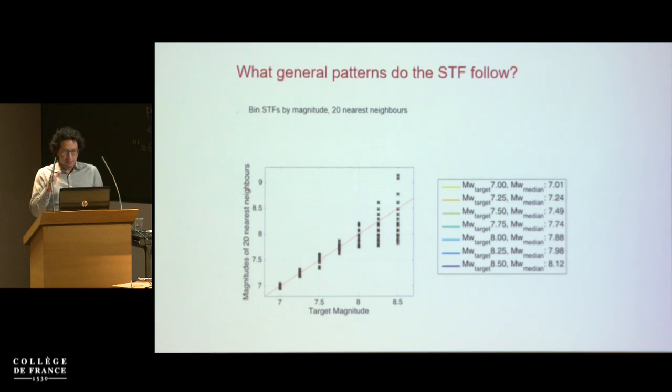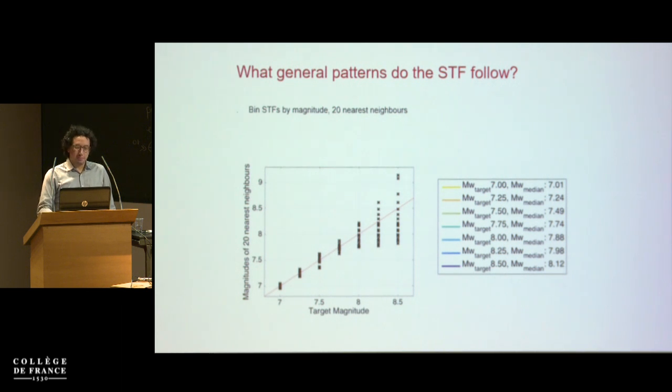So let me start with a statistical analysis of these source time functions. What we did here is separate them into magnitude bins. This figure shows you the magnitudes that are involved in every bin. There are 7 bins here, and for each bin, we took the 20 earthquakes with magnitudes nearest to some target magnitude. Some of those bins are very well separated. Of course, as you go to larger magnitudes, there starts to be more overlap between the bins.